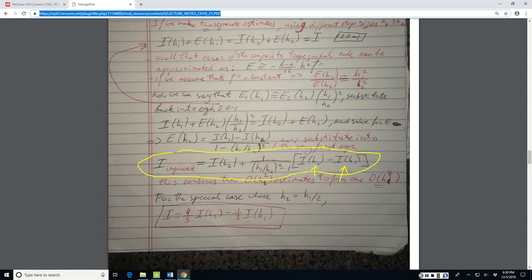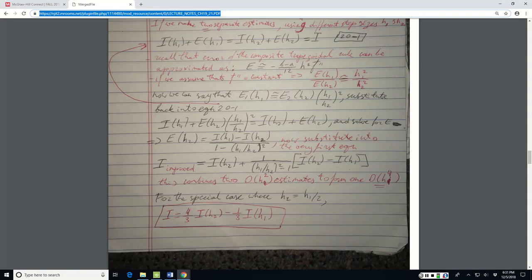But this approach, they also assume that one step size is half of the other one. So when you make this assumption, you can actually express this part here. I mean, the step size will cancel out, and you'll just have a constant in front. So this in the red here is the most simplified version.